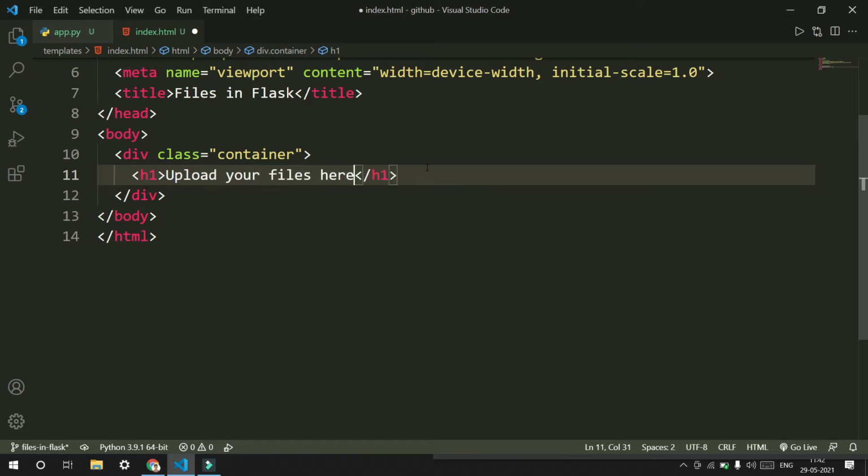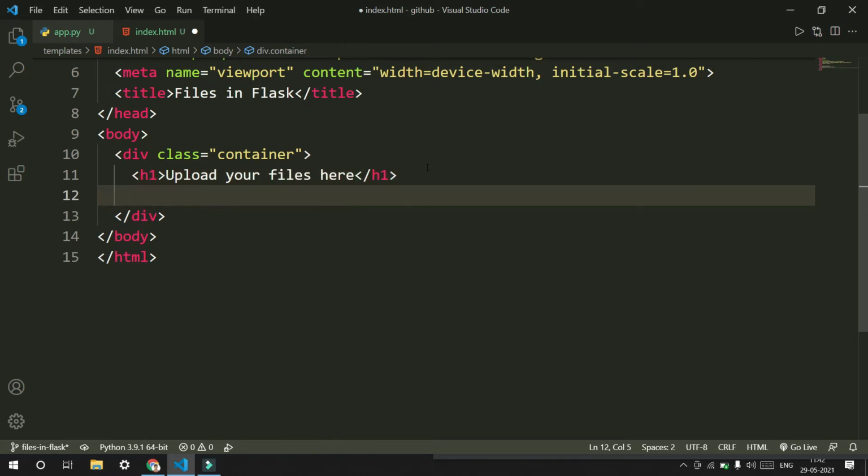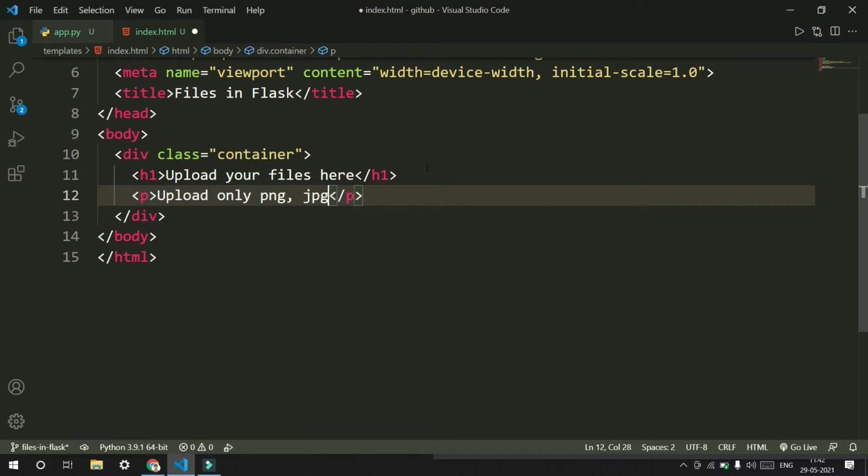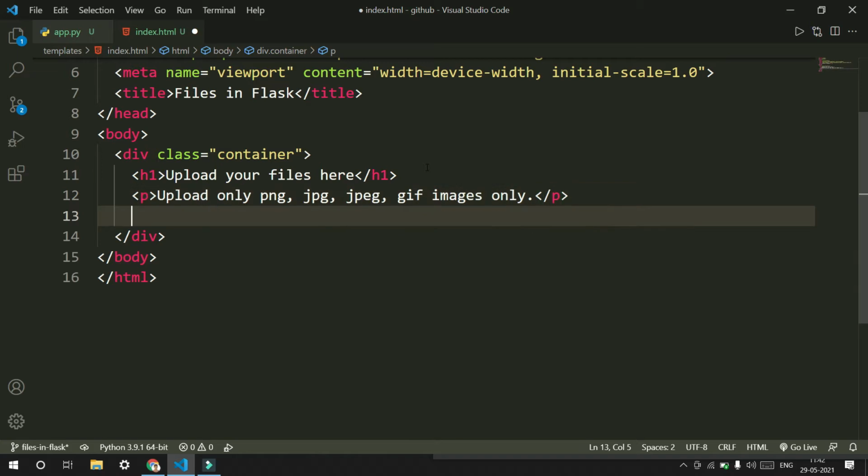And then we'll also have a paragraph tag which says we are going to allow only certain images. So let's say upload only png, jpg, jpeg and gif images only.